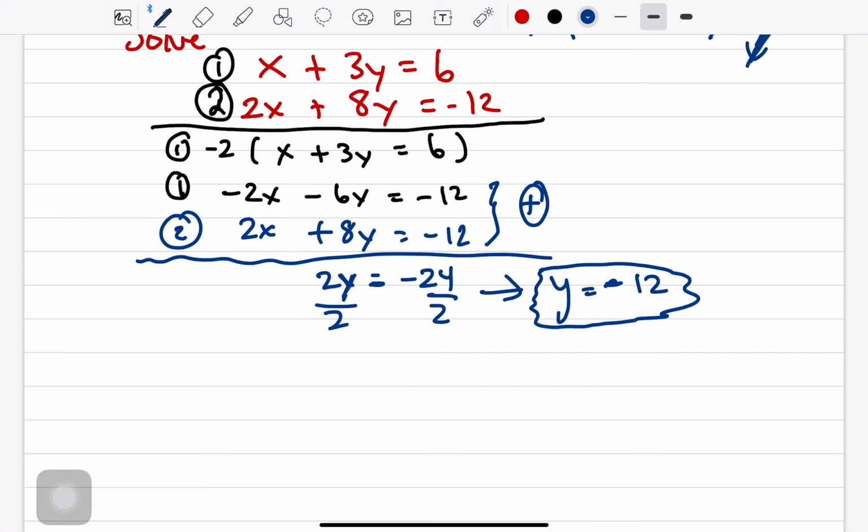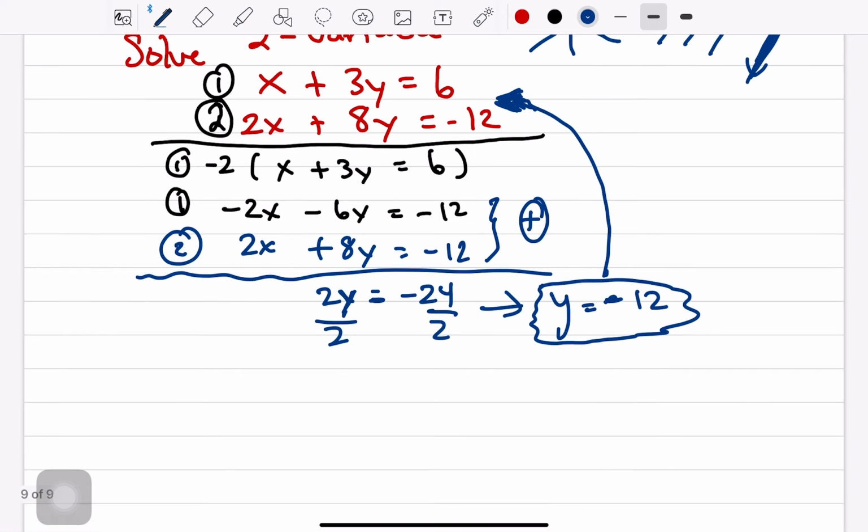Okay. So now we've solved for one variable, but we need two, right? Because this is a two variable system. We need to get x equals something. So when you're left with this last step in a two variable equation, all you have to do now is plug it back in. Okay. Plug it back in where? Into the original is the best thing to do. So I'm going to plug in this negative 12 into the easiest y I see out of these two, so that I can solve for x, right?